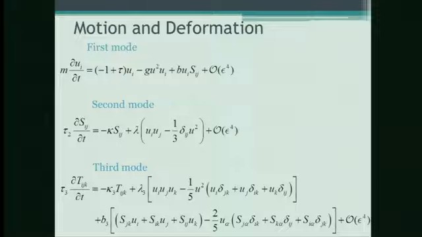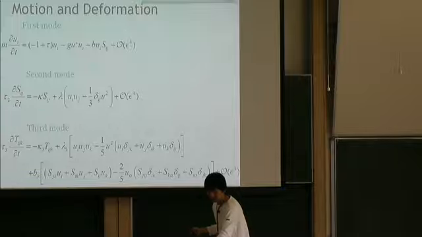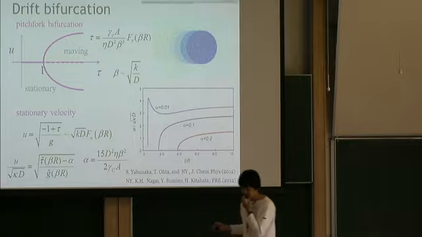so then there's a coupling between the velocity of the droplet and the shape, and the second mode is described by this coupling with the first mode, and the third mode turns out to be slaved by the first mode and the second mode. So here's some damping term and some effect from the first mode, and the coupling of the first mode and the second mode leads to the third mode. They look complicated, but they are just the form of symmetric traceless tensors with some appropriate combination of tensors.